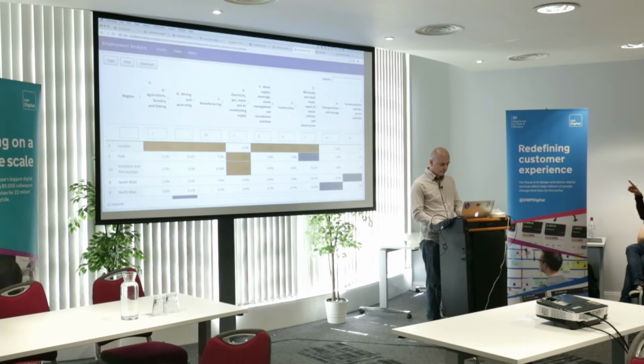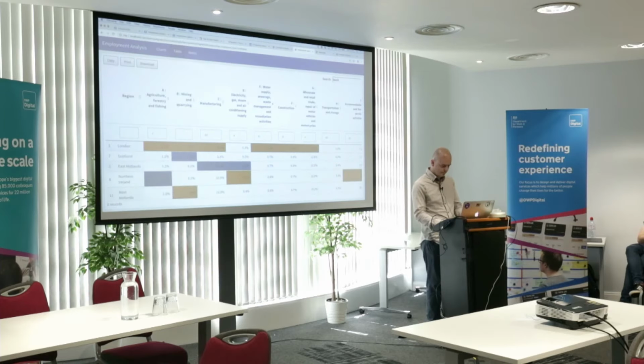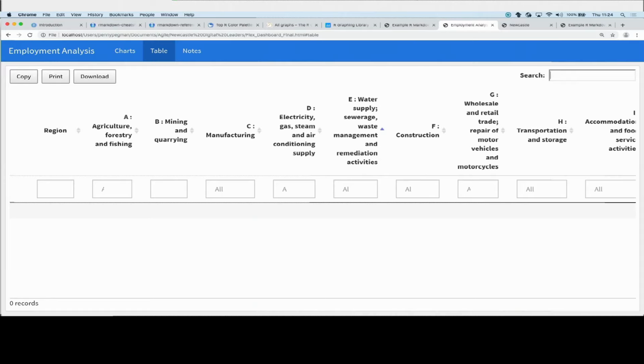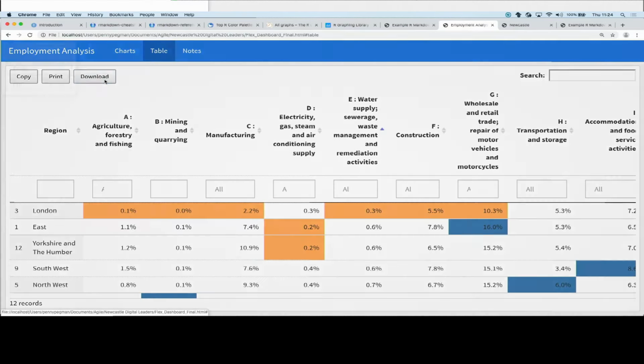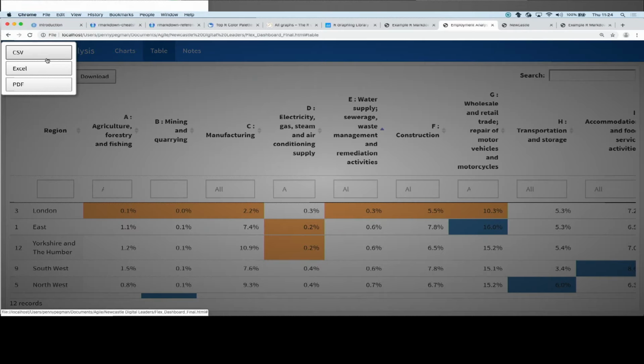You can search in the search box. If you've got a long list of local authorities and you're interested in just one, you can write the name in and it will just bring that one up. And as Paul said, we've shaded the top quintile and the bottom quintile in colours, so you can see which ones are the best or worst performing in particular things as well. You can also download it, print it and copy it. So it's not necessarily an ideal thing within a dashboard, but it's a good way of helping people dig into the data themselves if they want to explore it a bit more.